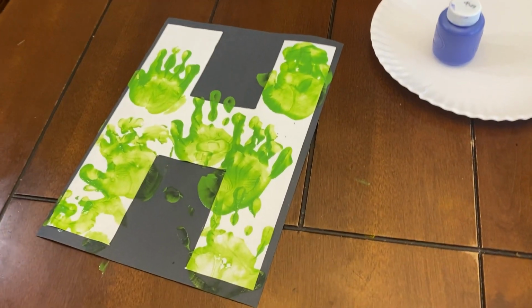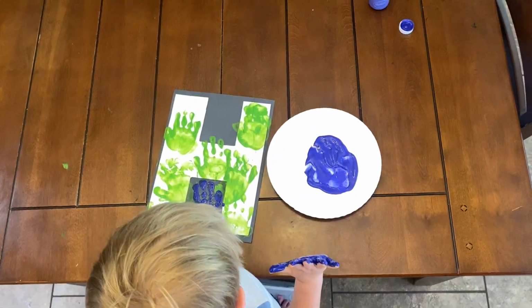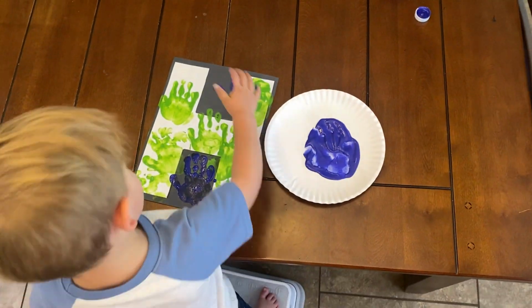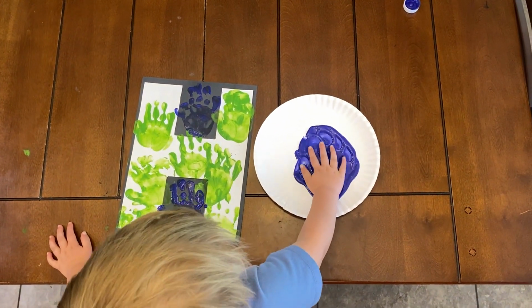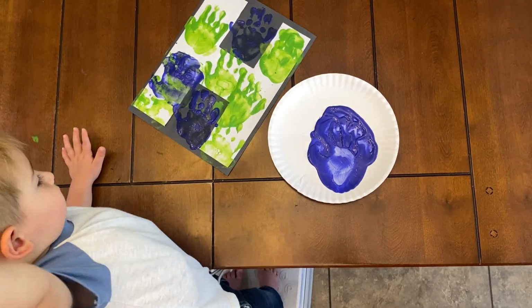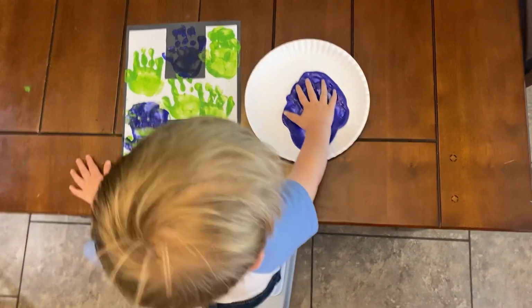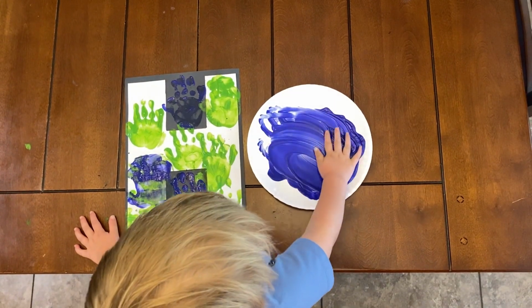All right, so we're gonna let this dry and then we'll come back and we'll do another color. So this activity has been so much fun because he's not only learning the letter H, but he's having a great time doing it all on his own and knowing that he just has the freedom to make the handprints wherever. Do you see the paint? I'm missing blue.